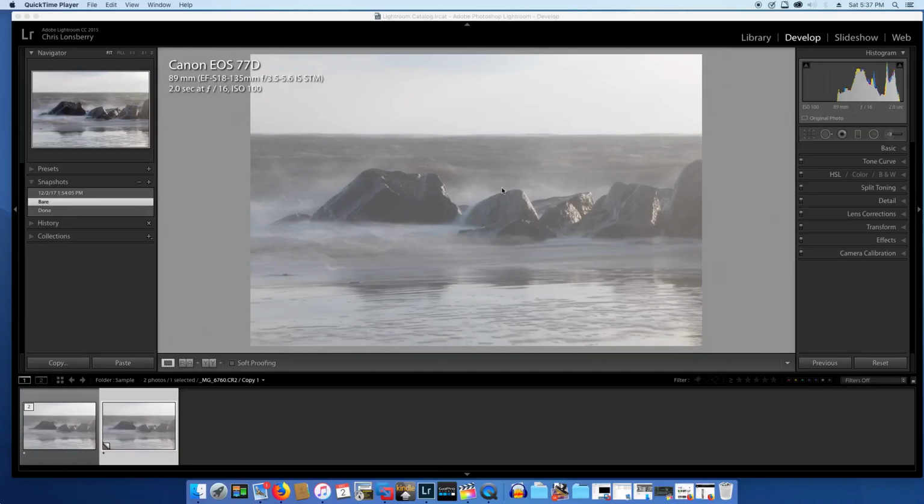So this is a photo that I took at Folly Beach, South Carolina, right about the time Hurricane Irma was threatening to come up the coast. It was windy and the waves were pounding pretty good. It was windy enough that it was hard to keep the camera still even on a tripod, but I really liked the long exposure and the soft waves on the rocks.